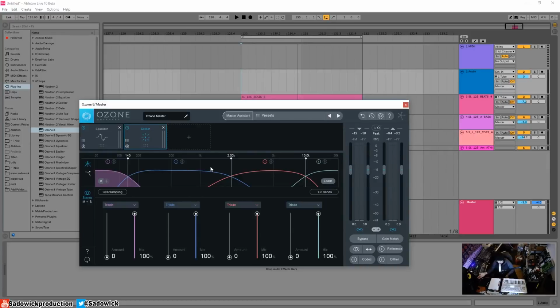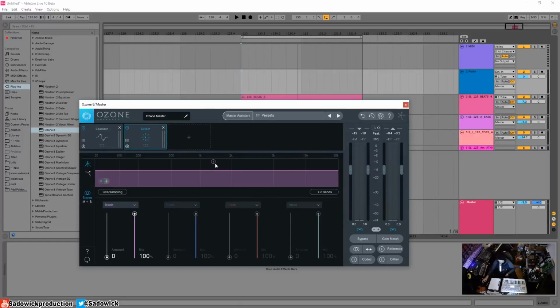Like it colorizes it. It makes it sound warm, vintage, bright, dark, whatever. It colorizes it. And this is what the Exciter is doing. So I'm going to kind of make it easy for everyone. I'm going to click this little X here, and right now there's only one band, so it's just a single band Exciter. And what you have here is you can have up to 4, and you can add them back by doing this, and this is your crossover point, and that's useful, and I'll get into why in a moment.